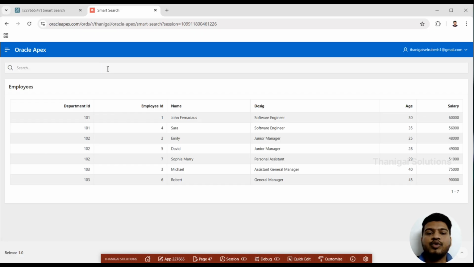Let's say I'm going to make it on two reports based on the division or department. Department is a common thing. I will select here, this should be reflected here also, and it should be reflected in the report present in the same page. But as of now, the smart search filter will be applicable to a single classic report.